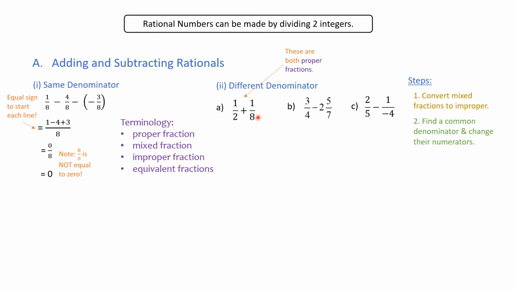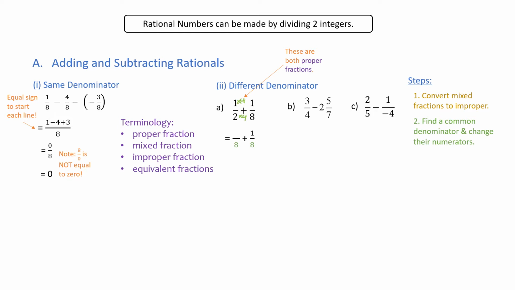So 8, could 8 be the common denominator? What I mean by that is, is there a way to take 2 and multiply it by something that would give me 8? And there is. 8 is our common denominator. So what's our numerator going to be? I had to multiply 2 by something to get to 8. So what did I multiply 2 by to get to 8? 2 times 4 is 8. So since I had to do 2 times 4 on the denominator, I have to do the same thing to the numerator. 1 times 4.